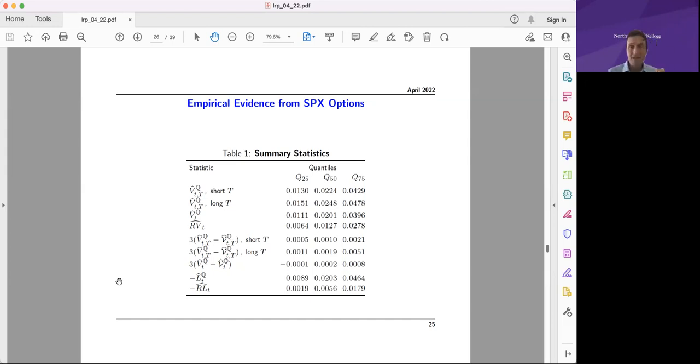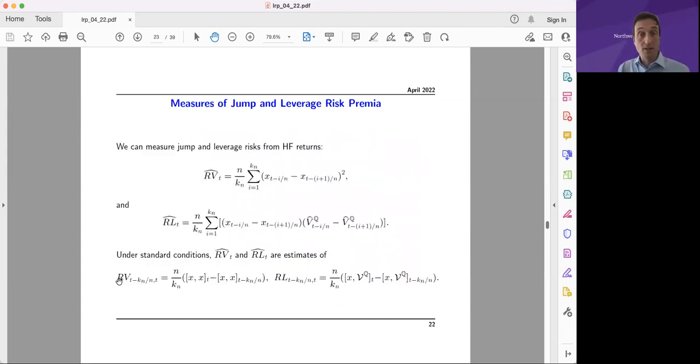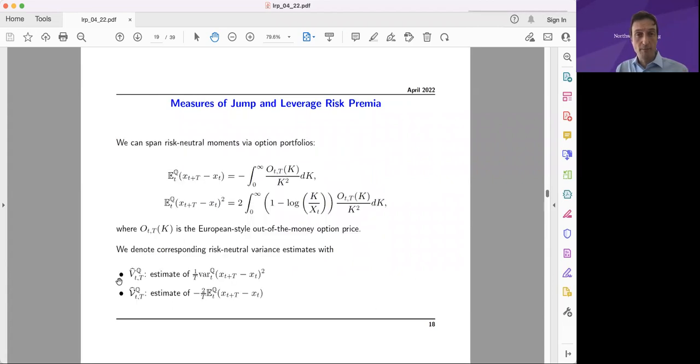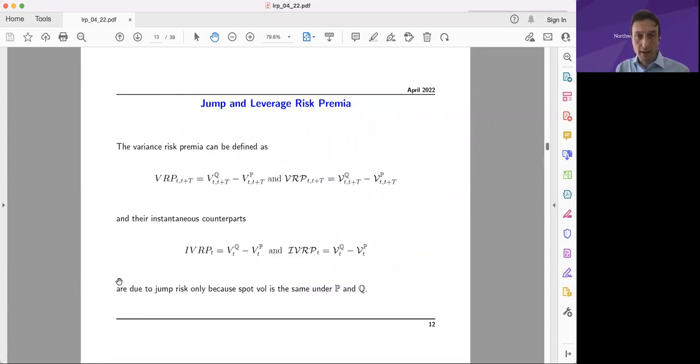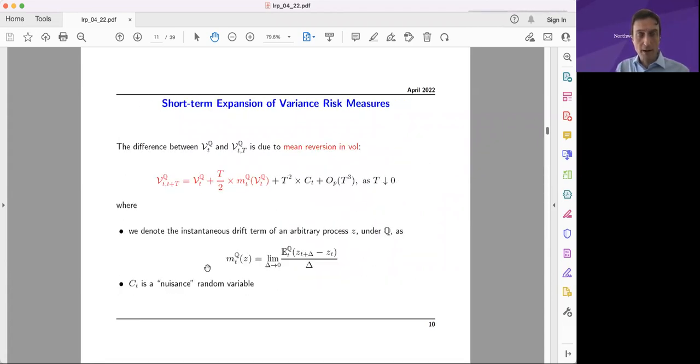Now, if that's really what's happening, I should see that compensation for, say, shocks to jump intensity or shocks to volatility are priced in as well. If I want to look at that, I need to look at these drift terms here. And I'm sorry, again, I have to flip back all the way to where this thing first popped up. So, these drift terms here.